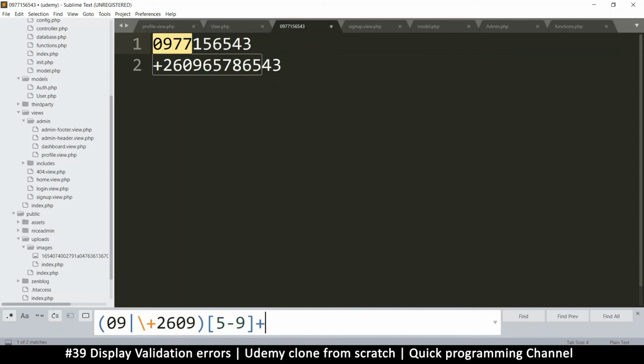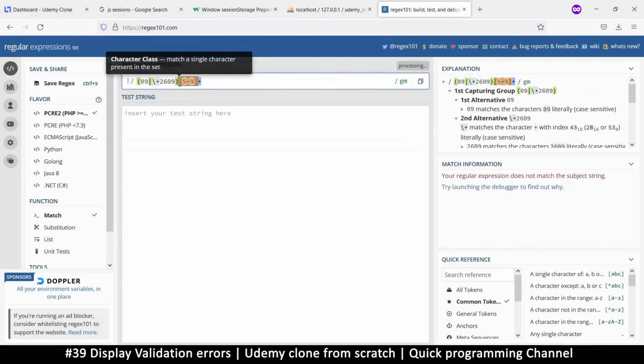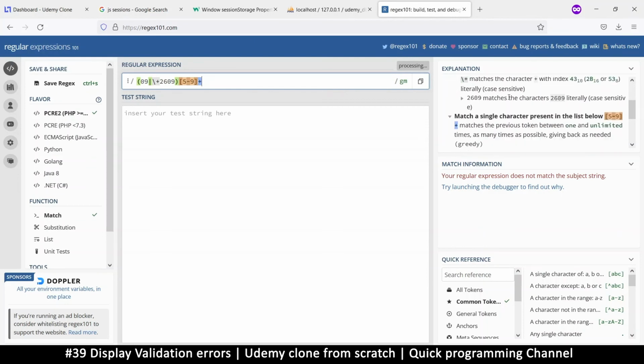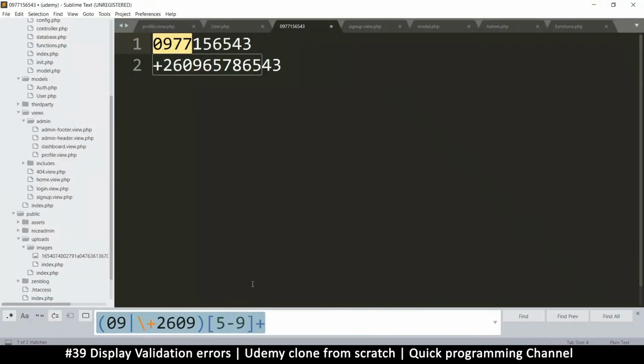This is the same thing you can do when you go to regex 101. You can paste your regex here, and it will explain to you what's happening for that regex to work. I have a whole series on this, so you can try it out and see for yourself. But for now, we can just use a simple thing.